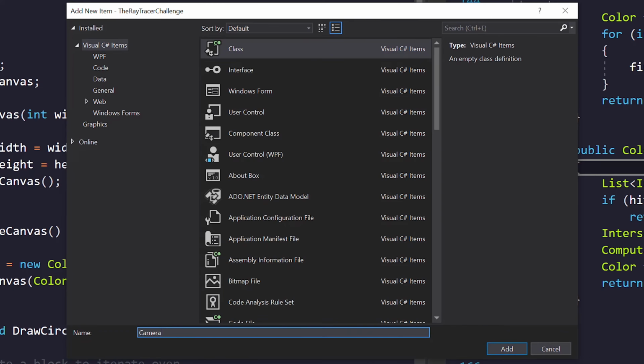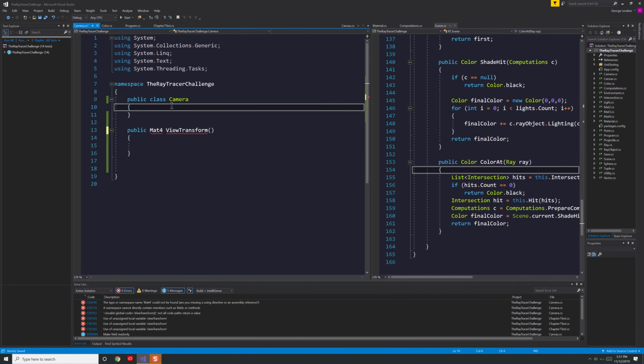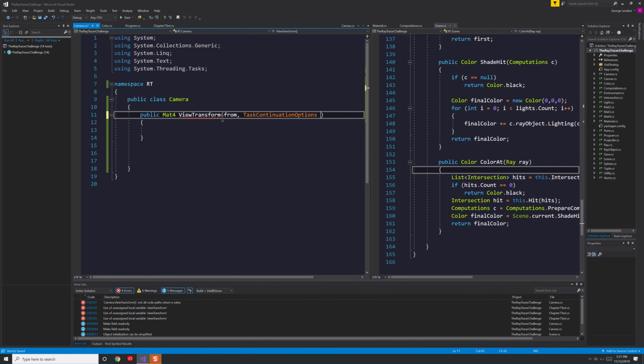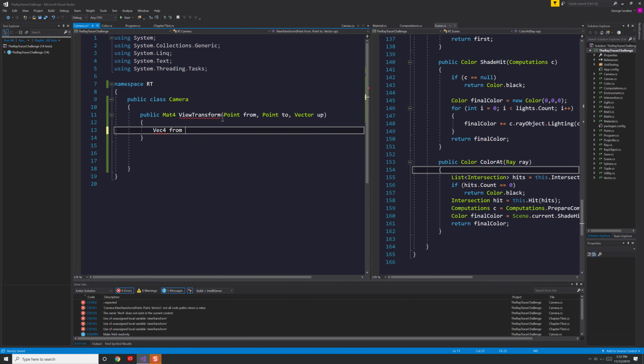This means a new camera class, which is going to hold a matrix for the camera's current transform. The inverse of the camera's matrix will be used to move the entire scene to the correct location.